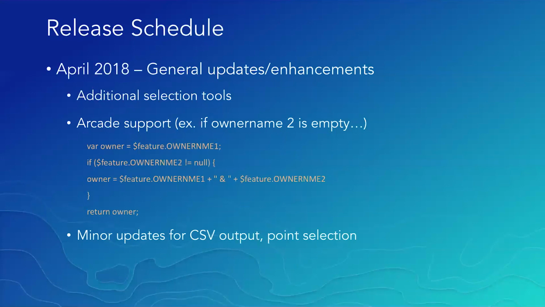And we're also making minor updates for CSV output, just some things that folks found with strange characters in the output. We've addressed a couple of bugs there. And the selection, as I mentioned. Now you can actually go in and click on the map and select that underlying feature and use that for the notification, in addition to the additional selection tools that are available. So those are just some of the things we're working on for the next release. And if you have any other comments or concerns, or this didn't work for me with the first version and you want to see it in the second version, let us know.